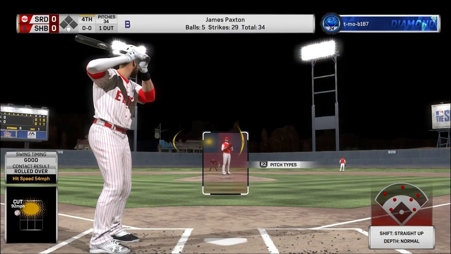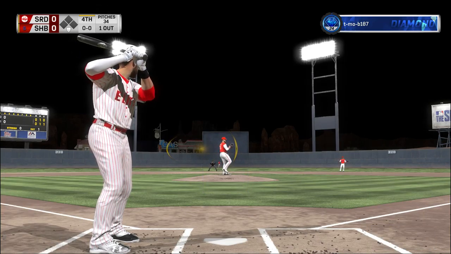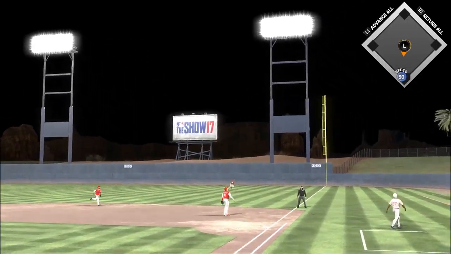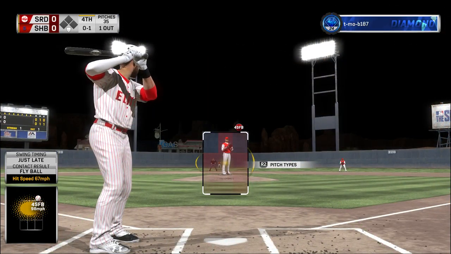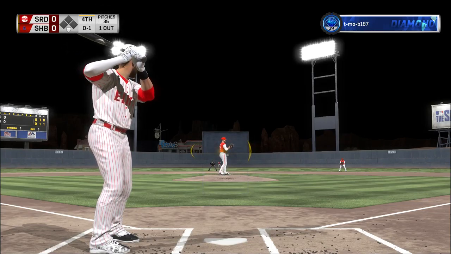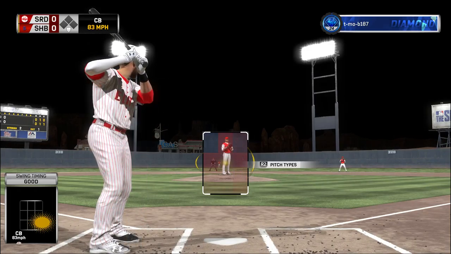J.D. Martinez. If he gives me the heat inside here, I'm going to swing. Swing and he pops it up. And why would you pick this stadium, man? It's just ridiculous. It's not going to help yourself out too much either. Ready with the 0-1 pitch. Swing and a miss at a ball down.